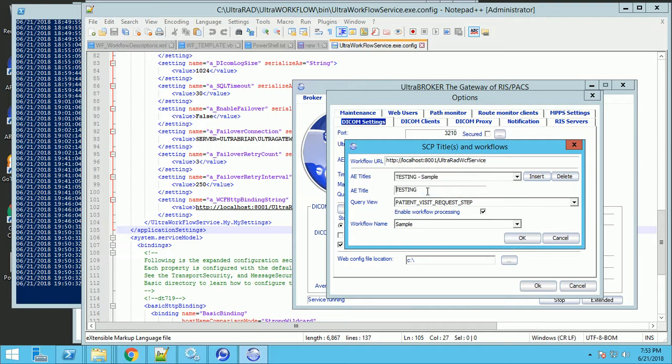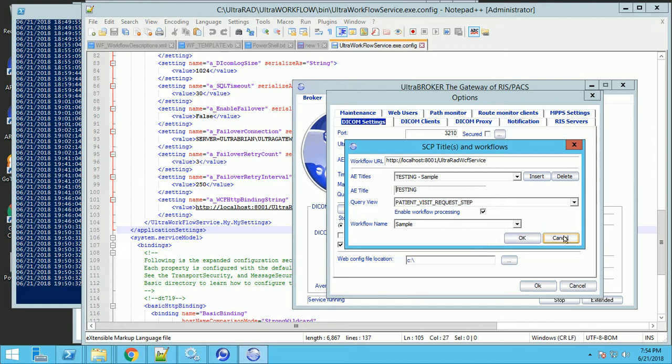So you can bind an AE title, in this case testing. I have the testing AE title bound to run that script. Now when that script runs, you can pass in all of the information in the cfind. I didn't want to show you that in this video, but later on, we could do another video where we talk about how that works. There are certainly some examples laying around if you wanted to see how to do that. But that allows you to capture information in the cfind, do something with a workflow script, and then return control to the broker. So instead of running periodically, it just runs whenever you get a query.